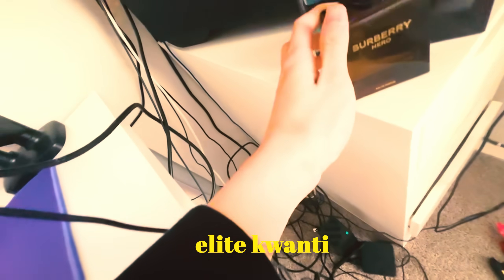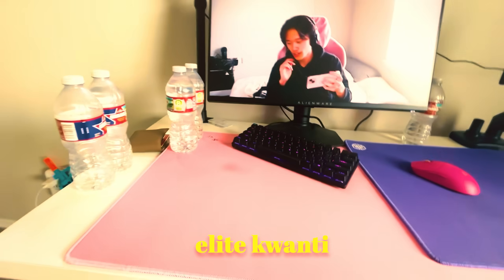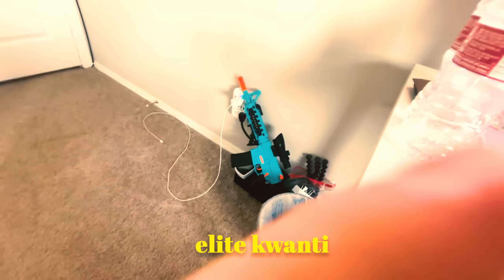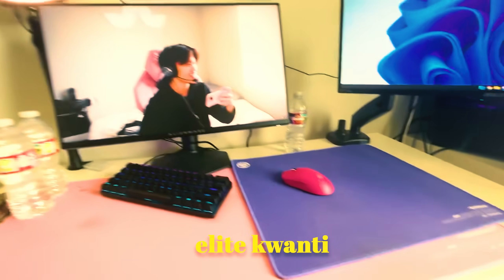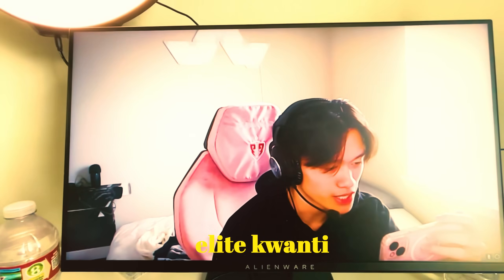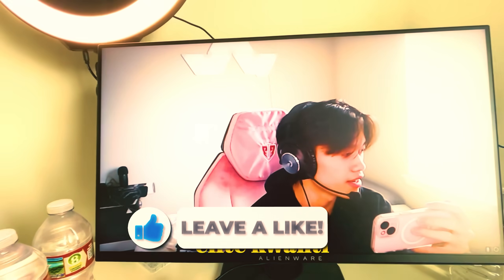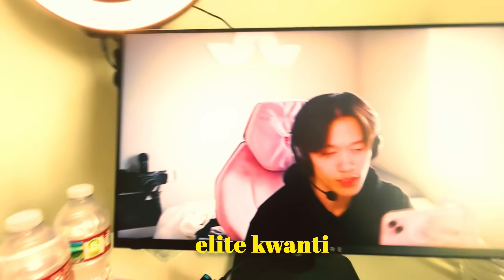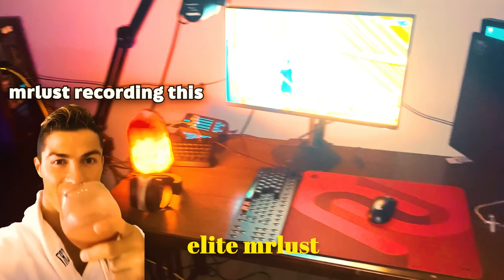My PC right there. Got my perfume — or lotion — cable management looking... well, it needs work. Oh yeah, got my airsoft gun over here too, got my strap. Nah just kidding, it's an airsoft gun. That's about it. Thank you guys for watching — my setup tour. It's probably the best in Elite. I have the most expensive gear — I can't afford anything I have. So pretty good. Thank you guys for watching. Bye.